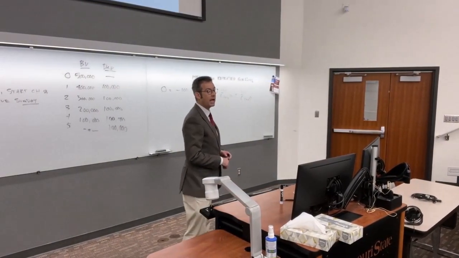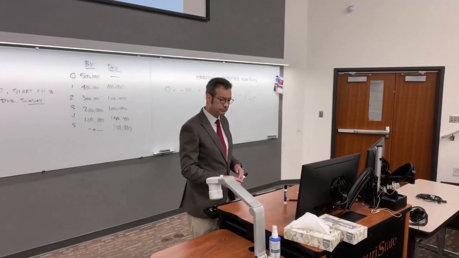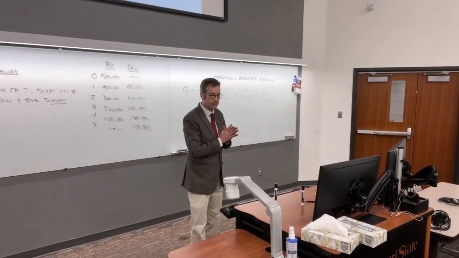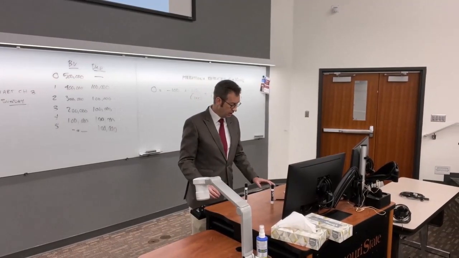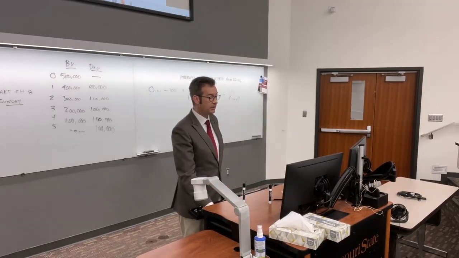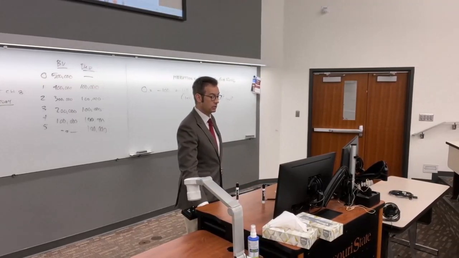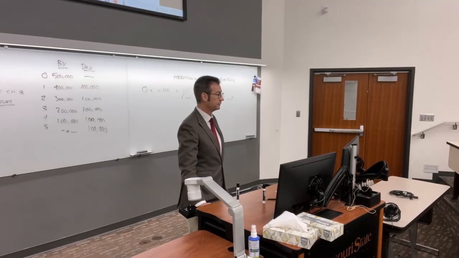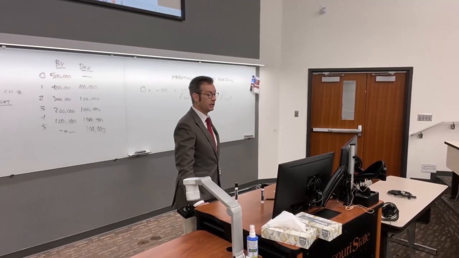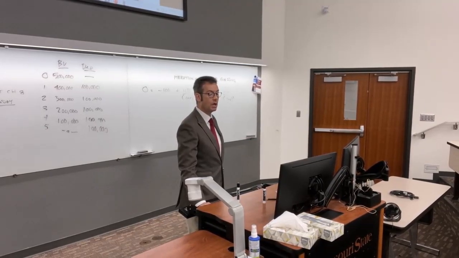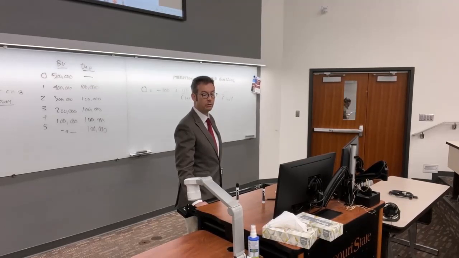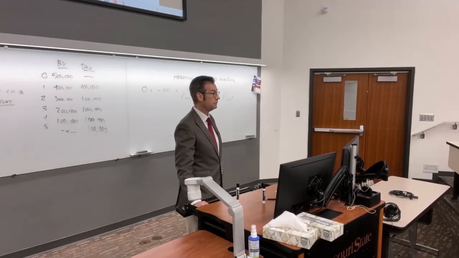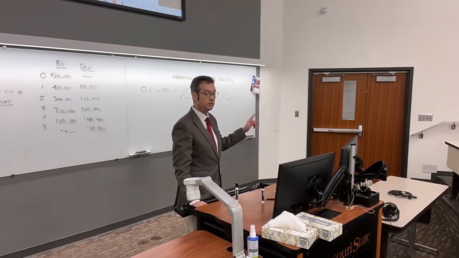So here we go. By the way, if you don't have your calculator out, go ahead and get it out. You should always have your calculator out and be ready for action in this class. We've got an investment of $200 today that gets you $100 a year for the next 3 years. So I'm going to use the CF key. CF, second, clear work. CF0 is negative 200. Why is it negative? That's cash outflow, right? Enter, arrow down. C01 is 100. Enter, arrow down. What is that F01? 3. Why? Yeah, 3 years in a row.